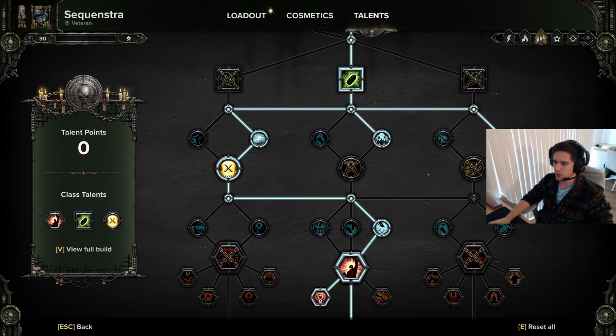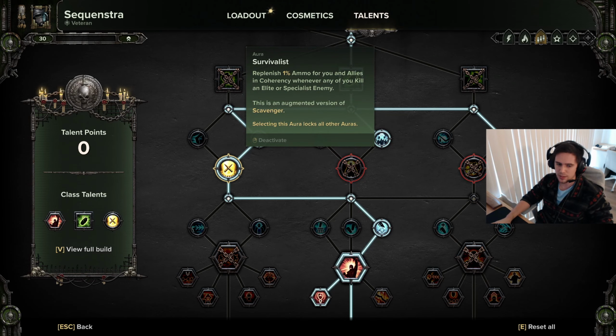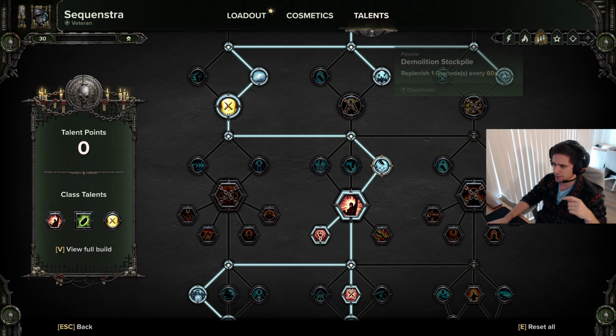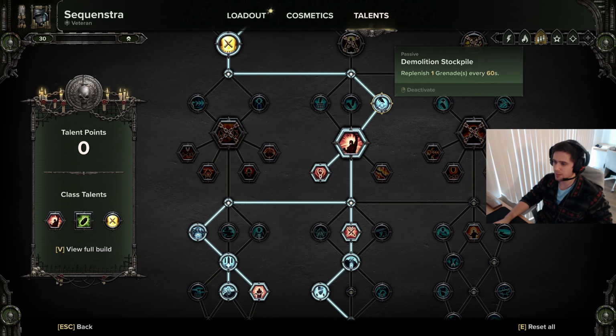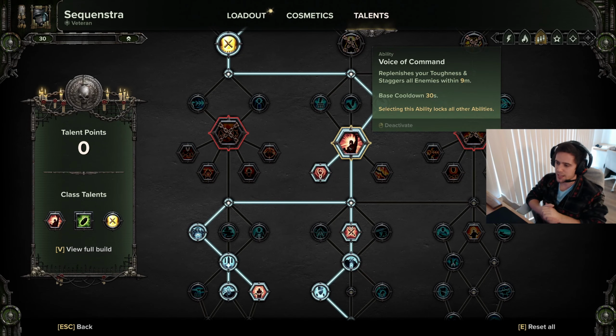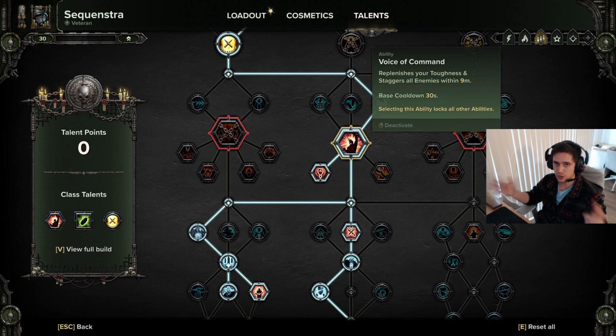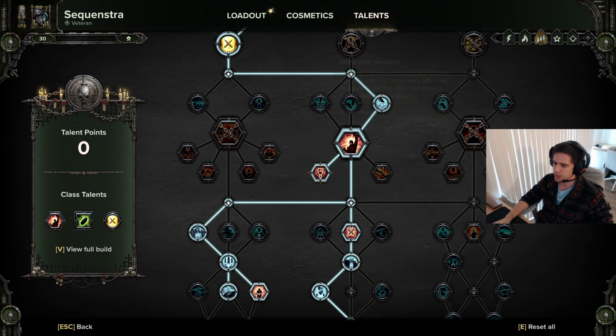Now these other two are just pale in comparison to this one, so you absolutely have to take this one for sure. Let's see, reload boost, that's great. Toughness, damage reduction, that's great. Replenish a grenade every 60 seconds. You can pick another one of these if you like, but this one is the most consistent and best in my opinion. Voice of Command is fantastic. Don't take this reviving thing because it increases your cooldown, and honestly, just use your Voice of Command and stick the res. It'll knock everybody back. You should have plenty of time to stick the res.